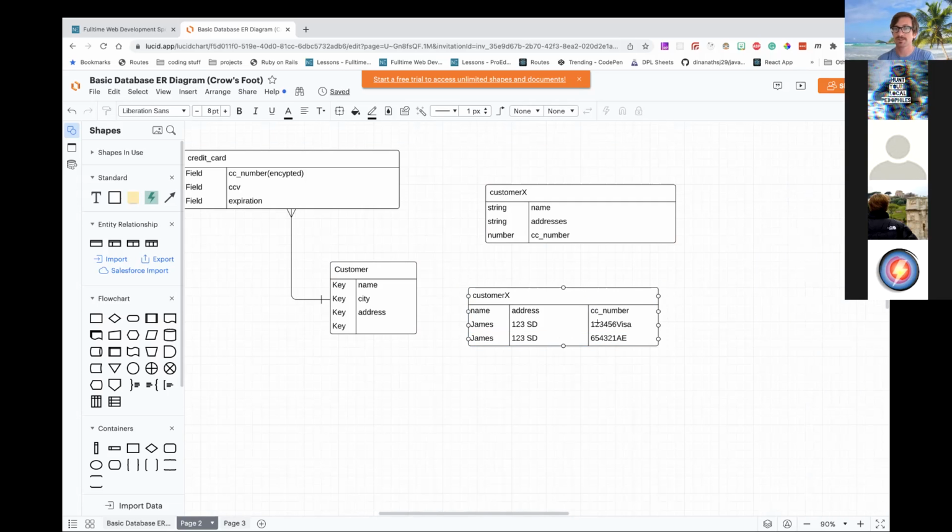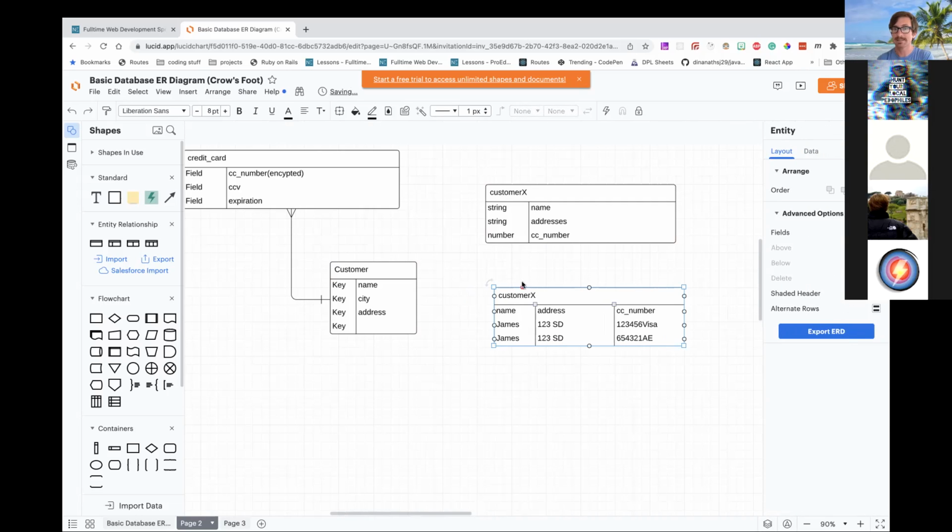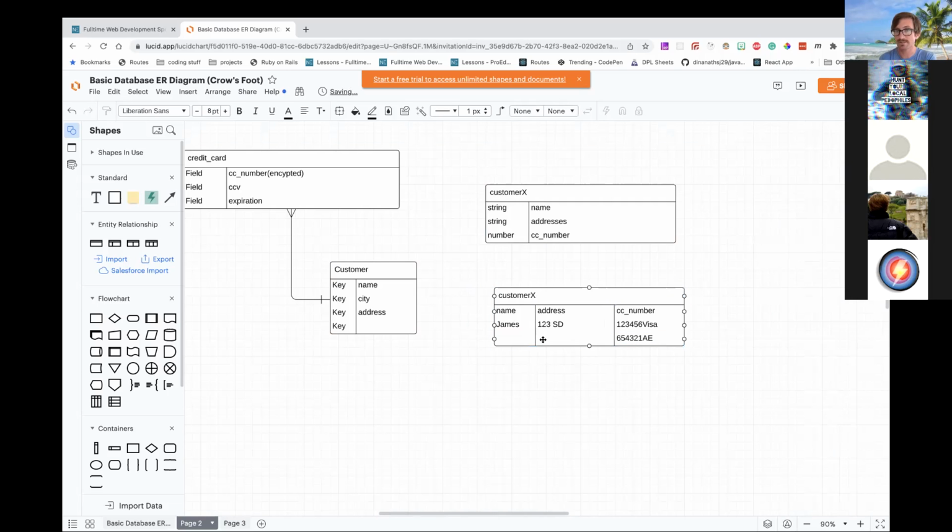So now in this customer X table, I have this James information and my address living in there twice. And there's the two credit card numbers. Because how else would I store this if this is my one table? I couldn't do that, right? How do I know whose credit card this is and what's their address?